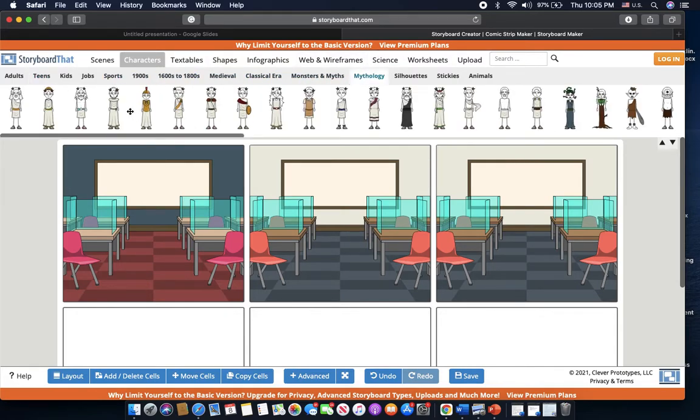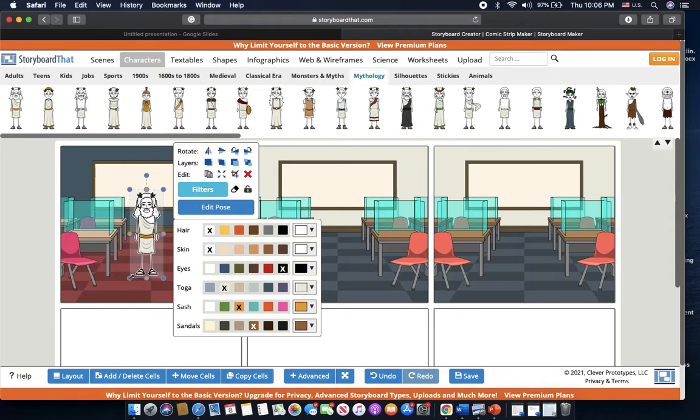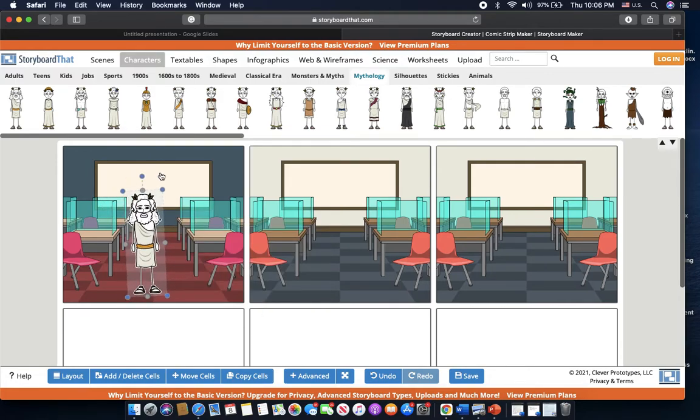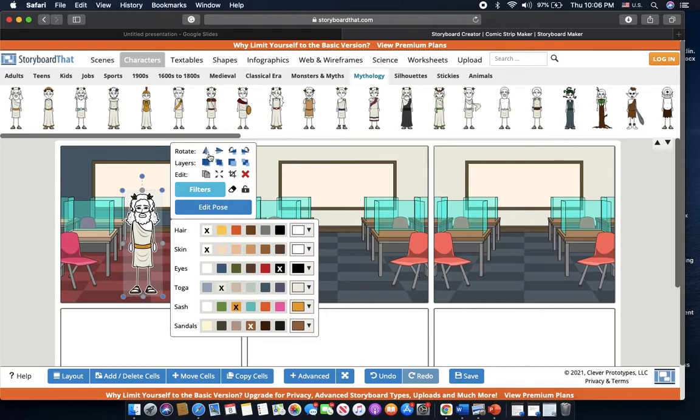Let's go with mythology. I think that sounds interesting. So it's the same thing as dropping the settings. You just press and hold the character they want to use. And then there's your character. Here at the bottom, you can make him smaller, taller. And this other one at the top, you can turn it sideways. You can rotate using the rotate handle, like the shape of the rope. Also, you can change the hair color, skin tone, eyes, the toga, sandals. You can modify everything, and you can also make copies of it.